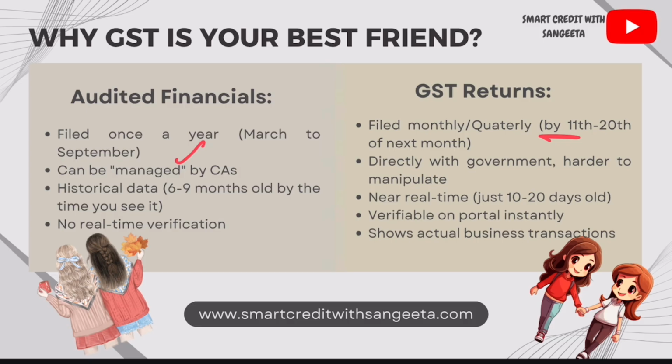Now, I have had clients who show me 2 crore annual turnover in their balance sheet, but when I checked their past 6 months, only 6 months of GST returns, their average monthly sales were only 8 to 10 lakh, and when you calculate it, that's only 96 lakh to 1.2 crore annually, not 2 crore, right? There is still a differential of 80 lakhs. That's huge, right? And I call it 40 to 50% inflation.